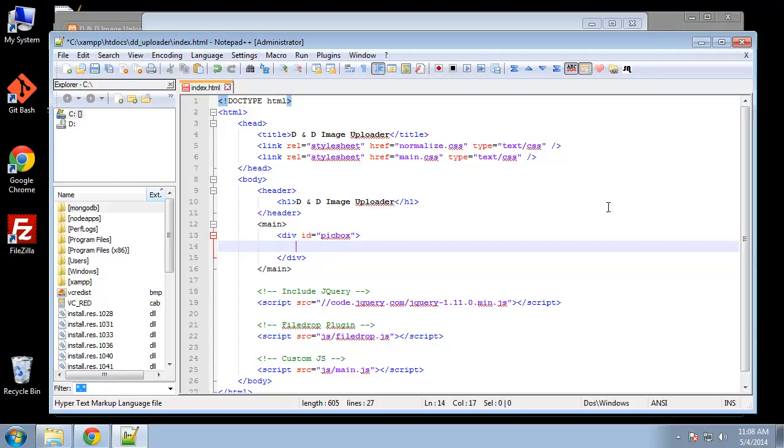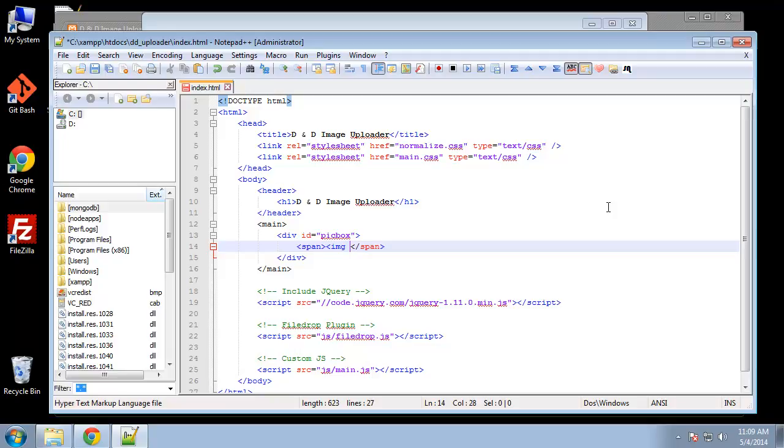And then we're just going to include a span. Okay, that's what we're going to use to insert the, actually, you know what, it's not a background image. We're just going to insert it as an inline image.